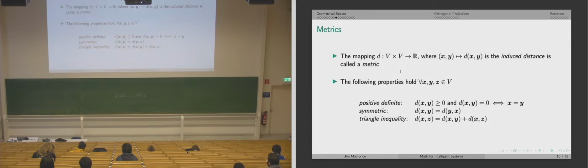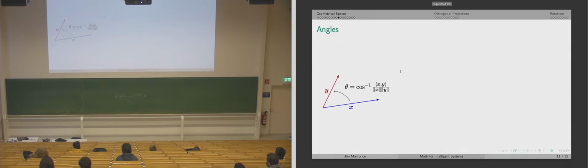Distances cannot be negative in this context. And if the distance is 0, or the metric between the 2 points is 0, then the points are the same, so the vectors are the same. I say points because when we start introducing distances, then we are going into this kind of points are the elements of a manifold, and we're going into this direction. But anyways. Okay, so angles.